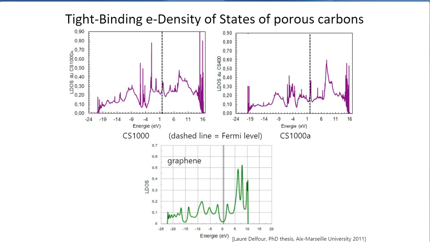They are still conducting, but about one thousand times less. Those states at the Fermi level can be sorted for those corresponding to sp2 carbons or other defective carbons — non-sp2, which could be sp3 carbons as in diamond, or carbon linked to hydrogen. We can also sort for hydrogen contribution. Looking at the contribution to density of states from pure sp2 carbon gives an idea of conduction in a free-electron approximation — confirming that yes, those porous carbons do conduct electrons, but not as well as graphite or graphene.